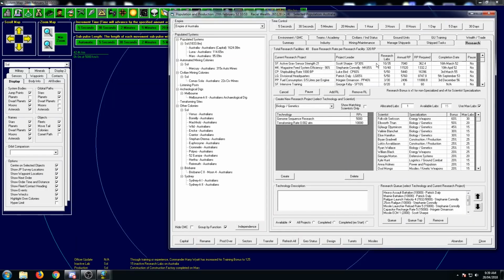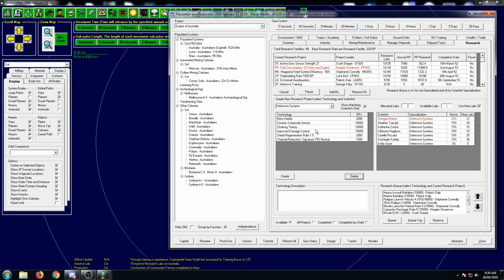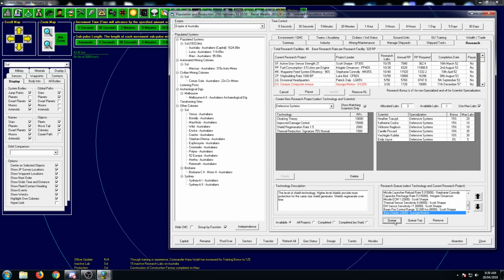Oh, shit. Labs. We've got 15 labs to distribute. Let's put 5 into there. A couple into there. And you know what? Let's get some defensive stuff going. So, ceramic composite armor? Yes. Get some better armor. And then queue up some shields. Okay.